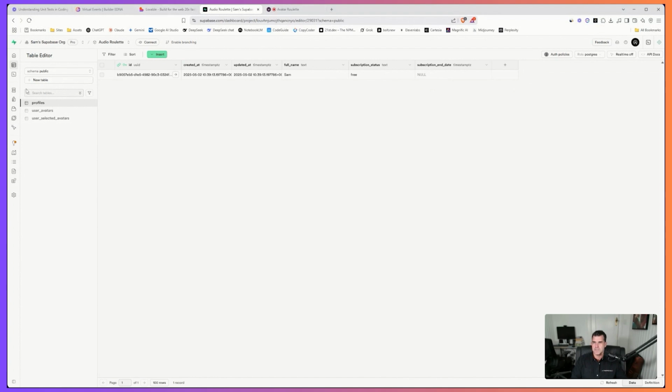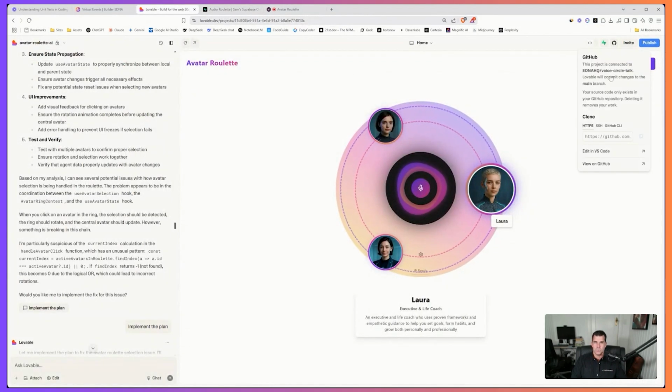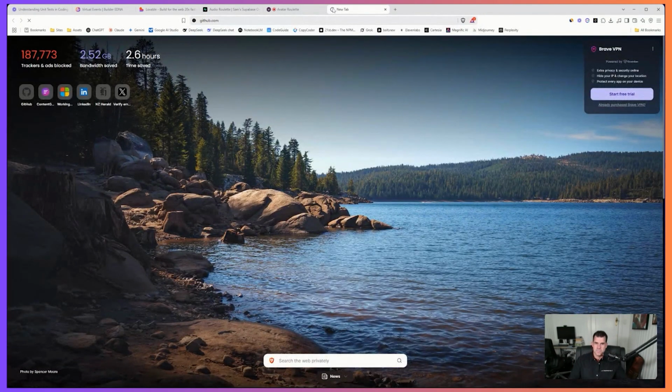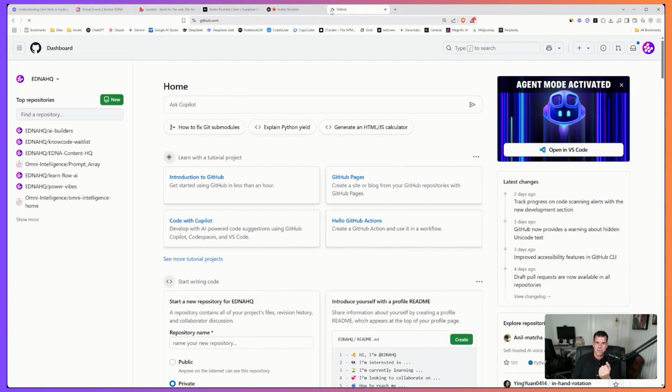But this is huge, right? Also, the connection into GitHub is huge as well, because we can follow all the best practices we need to create an app that works, and also that we can build upon. So we can build the prototype, and then eventually, if we don't have the skills, we can find a developer to take it to that next level to push it into production. But all of that is going to start within GitHub, isn't it? GitHub is just a core part of that actually happening.